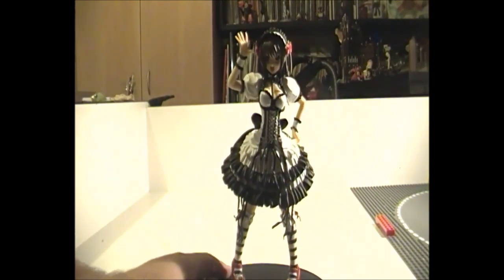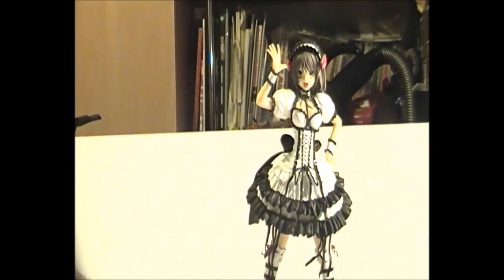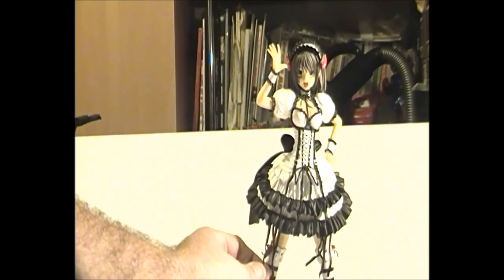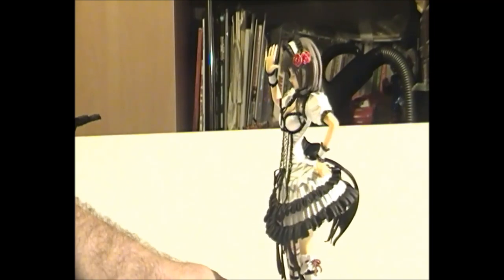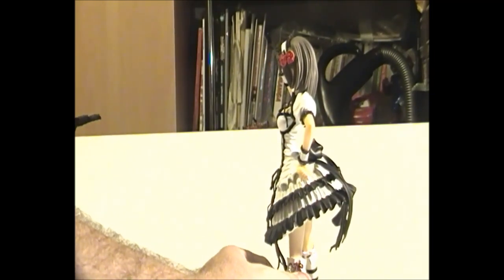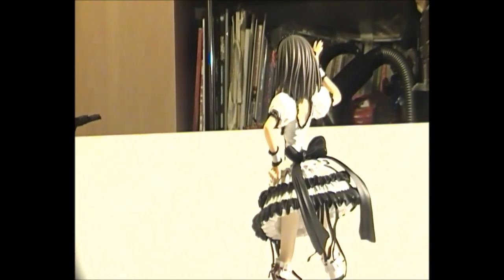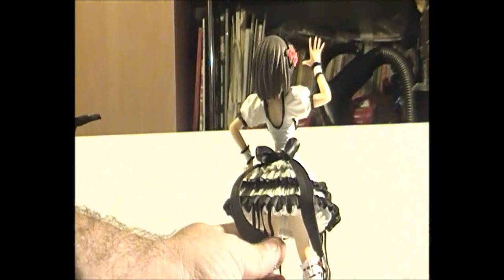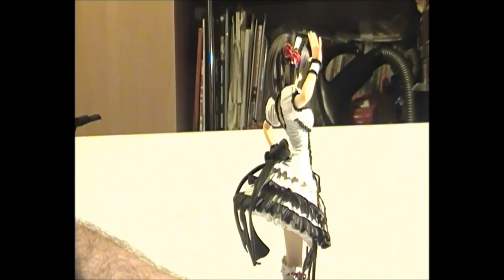The lighting isn't the best tonight, but this is a very nice statue — the dress is actually very hard rubber, it's all very PVC. These tassels hanging off it feel a little bit brittle, but they've got a bit of play in them. The dress is very well put together and it's got knee-high socks. The ties there feel like rubber but also a little bit brittle — it's all single-piece molding. One interesting thing is most other Gryphon Enterprise statues can detach from the base, but this one feels like it can't. I wouldn't be moving the tassels and ribbons too much as I think they'd probably break.